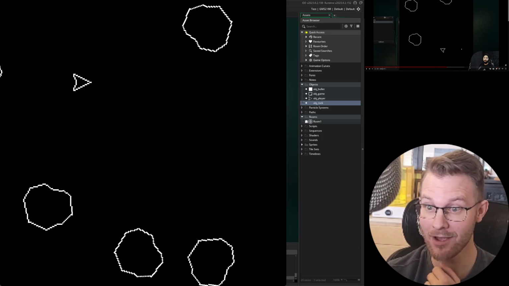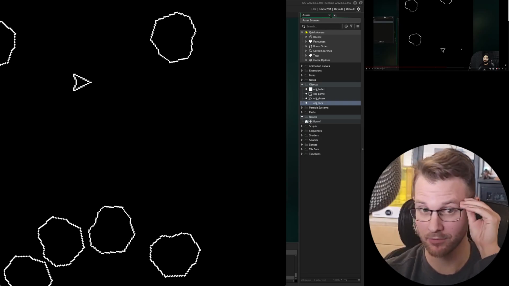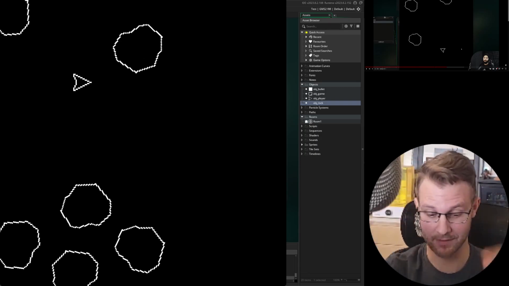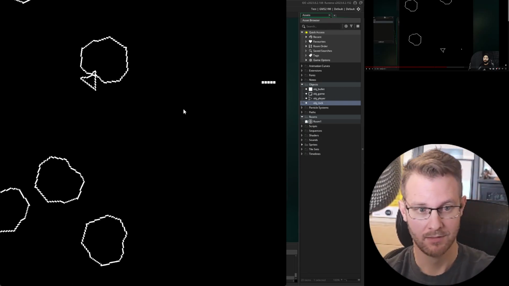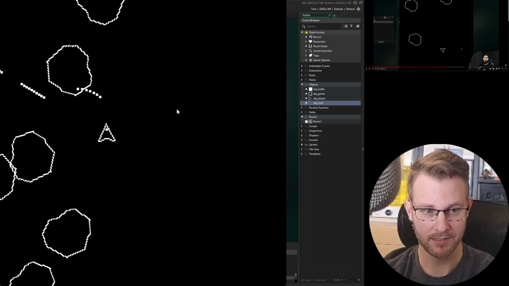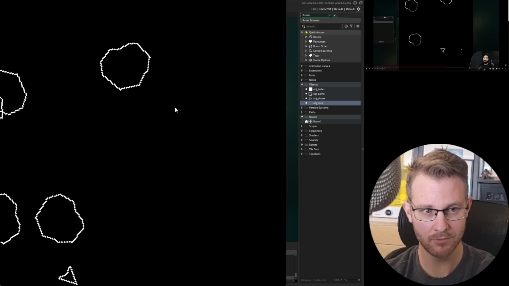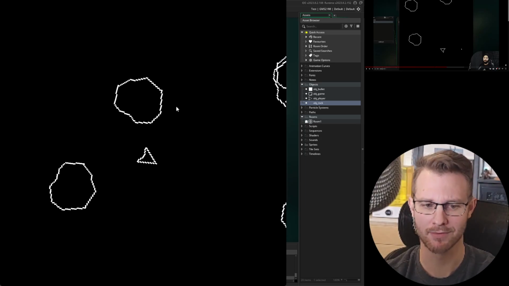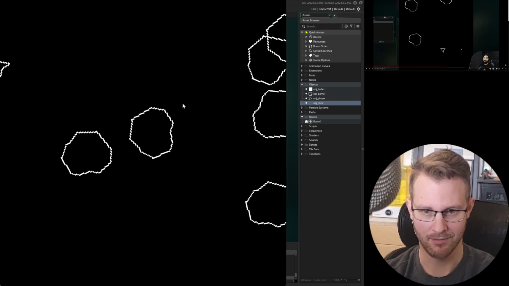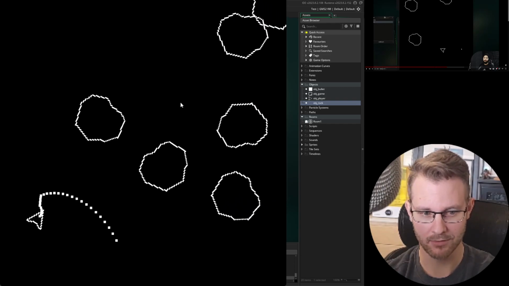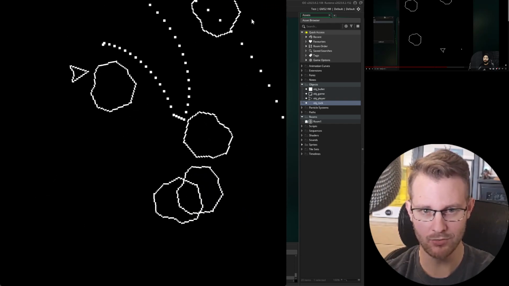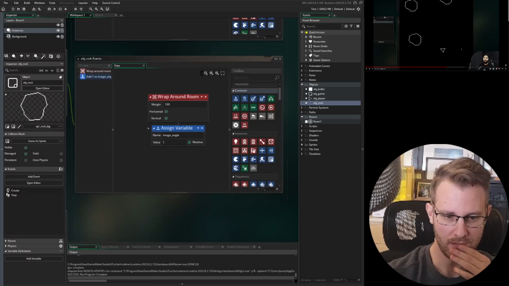Oh, there we go. Okay, I had to change the capture method. I don't know why changing it to Windows 10 instead of the other thing is the fix, but nonetheless, here we are. Look at us. We're shooting bullets. They're all getting destroyed, and then we'll smoothly wrap. Oh, looking good. Looking good. Cool. Right on. We're getting near the end here.